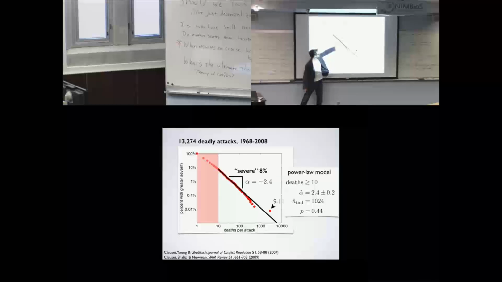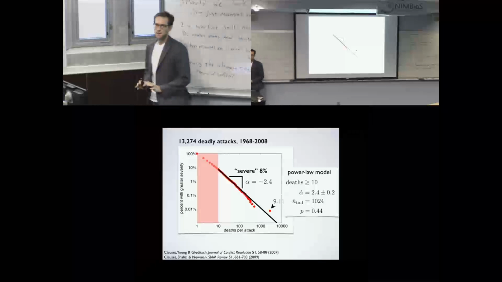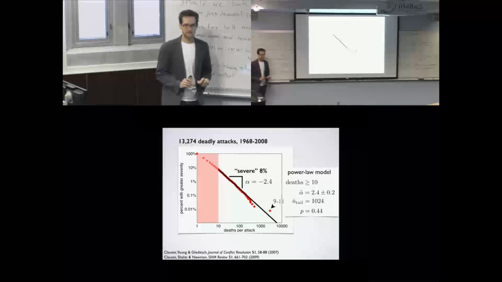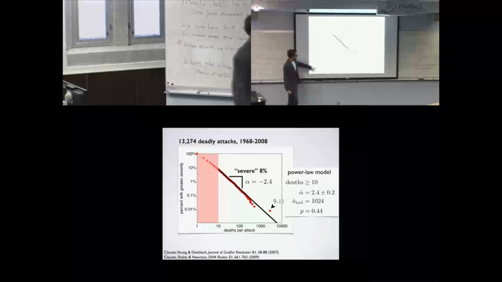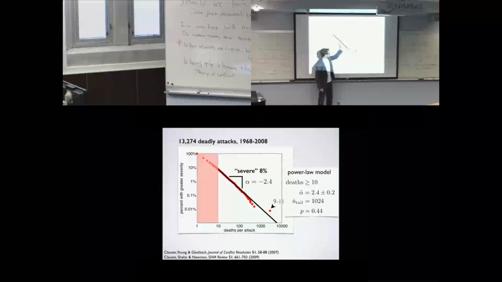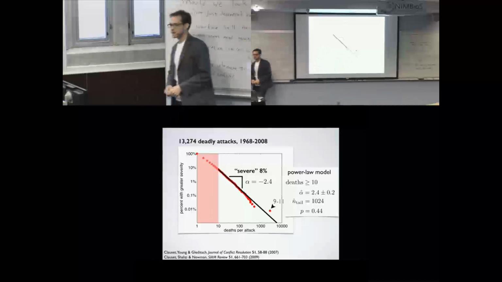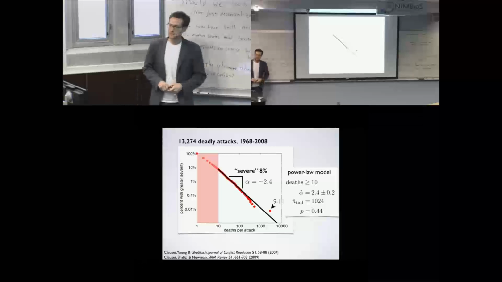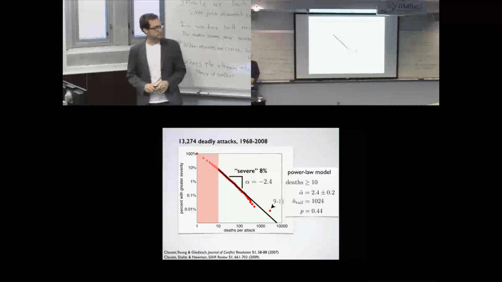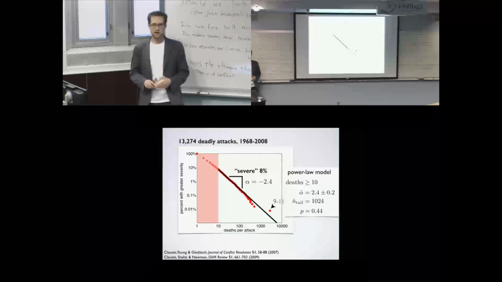And so the fact that it falls so close to the line suggests that, maybe you couldn't have predicted 9/11 in specific, but if you had hidden this point and observed the data up to that point, you would say, well, I can tell you the probability of seeing an event 9/11 or larger. And if you do that calculation over the past 40 years, you find something like a 30% chance, which is uncomfortably high, but it does say that 9/11 was not unforecastable.